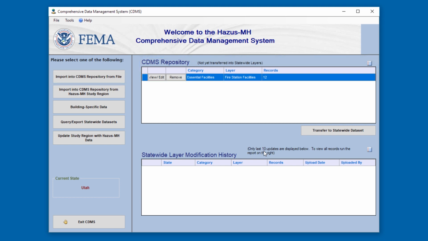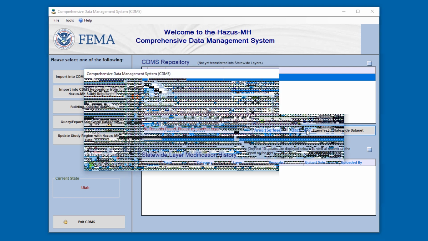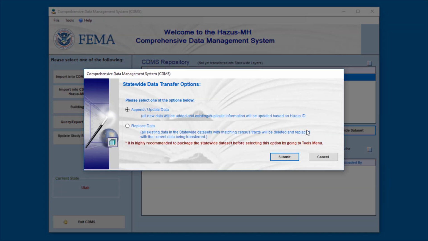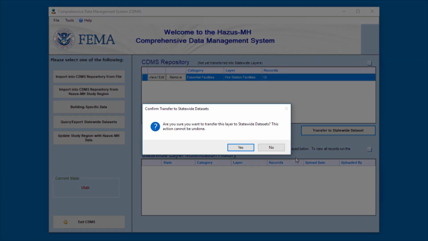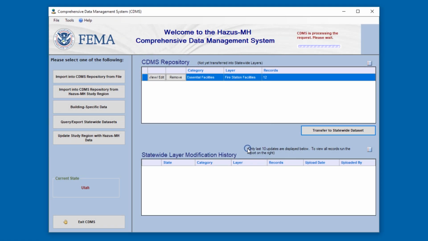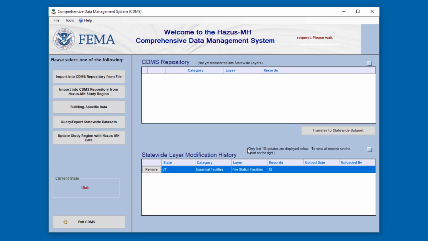Click the Transfer to Statewide Dataset button, choose the Append/Update Data option, and then click Submit. The layer transfers from the repository to the state dataset and is shown in the statewide layer modification history section. You can repeat these steps for each layer in your source file and update your statewide dataset with your custom data.